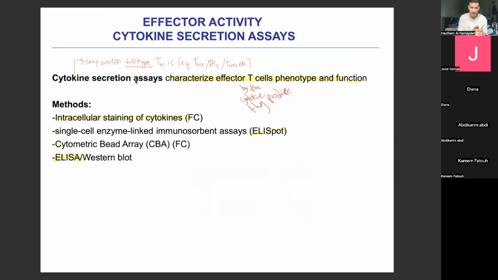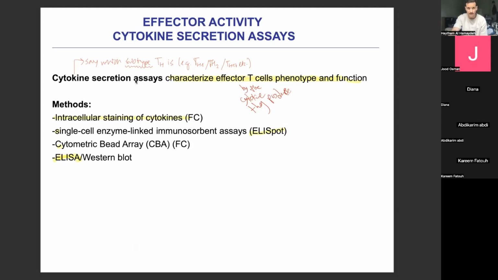What's the use of this cytokine? To attract more cells. To attract more cells to do what? Phagocytose, kill, whatever. And so we have different types of tests used to detect cytokines. What are cytokines? They are proteins, used for chemotaxis, to attract more cells. Now we have lab diagnostic methods that will help us detect the amount of cytokines released from those cells.